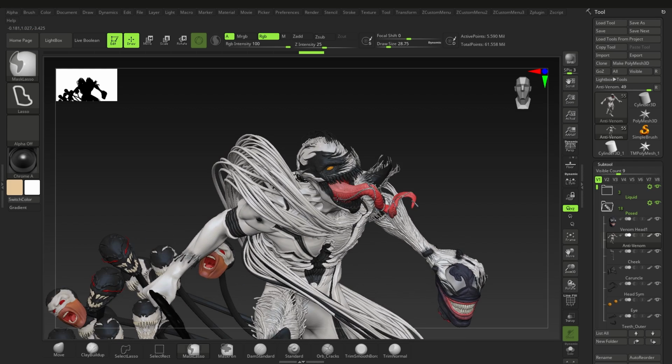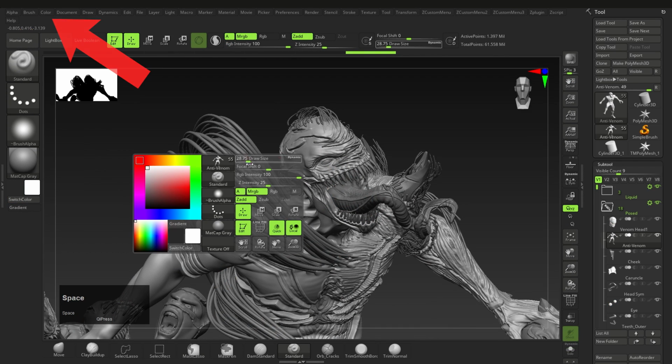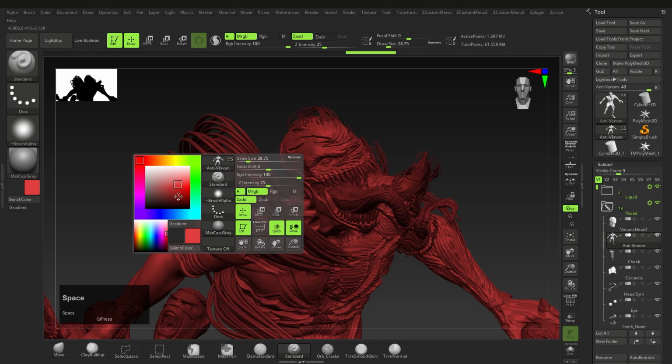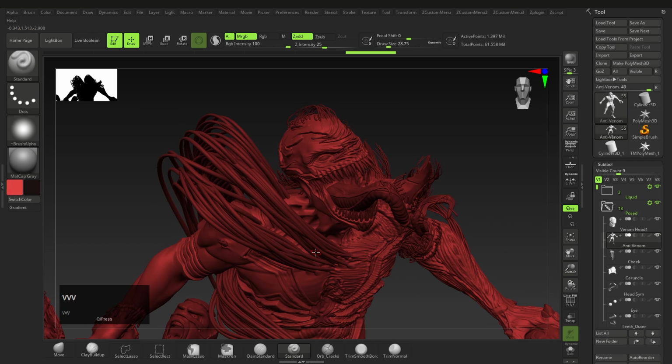So let's get started. Alright, so first things first, you can access the color palette up here or by holding down the spacebar. You can then select any color your heart desires, and you can also select a secondary color over here. Now this color will activate when you hold down the Alt button or press V for victory to swap the palettes.